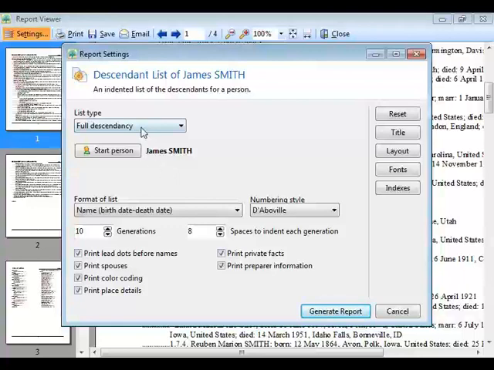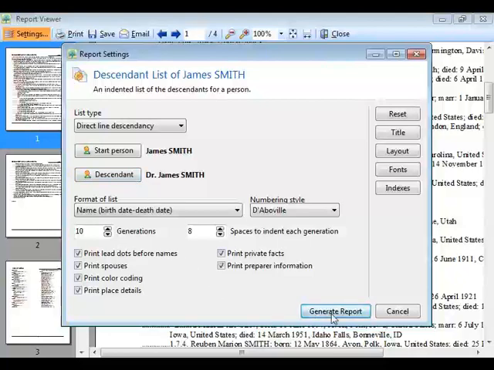Well, what a direct line descendancy does is says, I'm going to take that ancestor way out there, in this case, James Smith, and I want to pick a single descendant. In other words, a single person kind of in the current generation, and I only want to see the descendancy going from that ancestor to that descendant. So when I select direct line descendancy, I have an additional button here to pick that descendant. Dr. James Smith is kind of the starting person in this fake file.